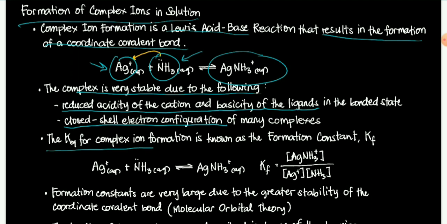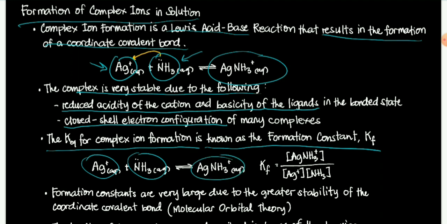So the KEQ of the complex ion formation is known as the formation constant. Okay? So kapag formation, nasa reactant side yung Lewis acid at yung Lewis base, yung product nila na complex ion ay nasa right side. Tapos yung KF is given here. So that's the concentration of the product complex ion over the reactants, which are the Lewis acid, yung Ag+, in this example. Tapos yung ammonia, which is the Lewis base in this example.